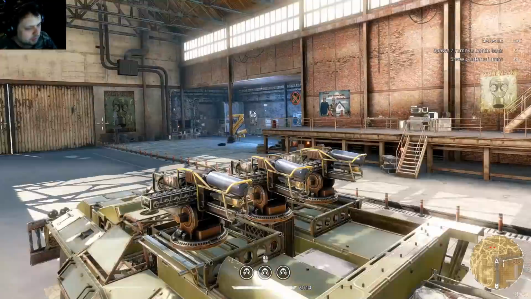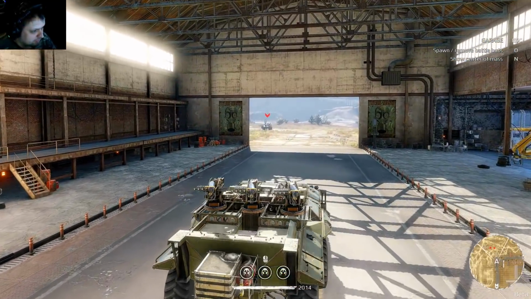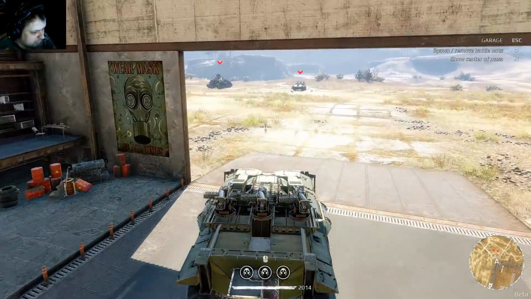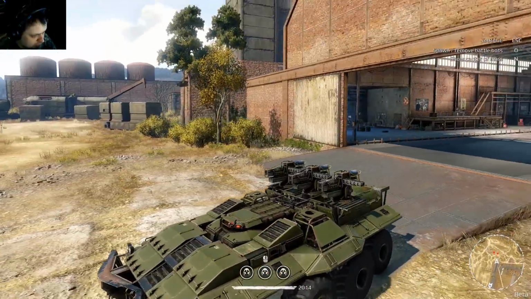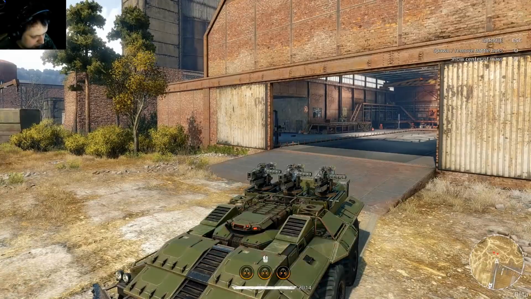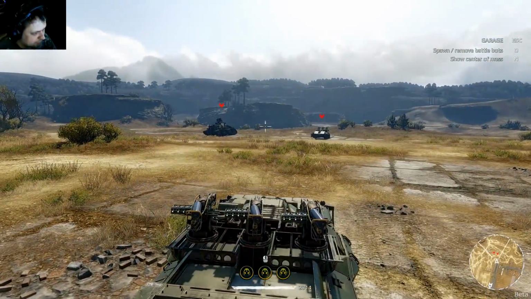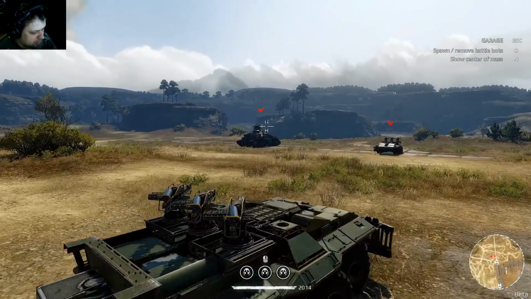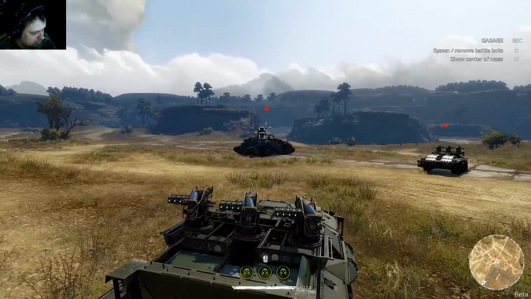So let's try it out then. These are also close range, I believe. Oh, this is cool. Look at the guns actually. Look on the top. This thing. That's pretty cool. And these weapons, I'll show you the perk. I already checked it, but first I want to try how fast they take the mammoth off.